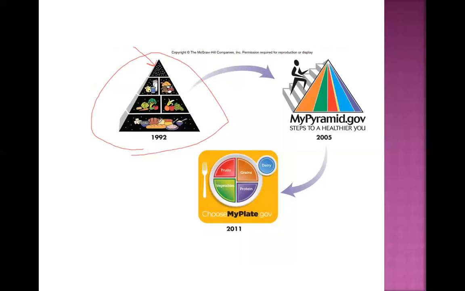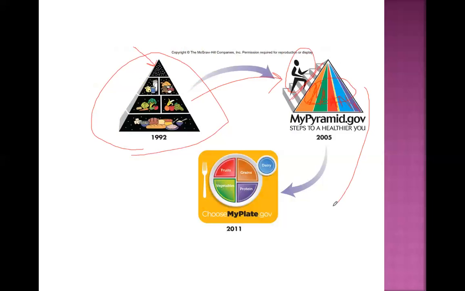People decided that the food pyramid wasn't working, wasn't very effective, and so they created this, My Pyramid. I personally don't like My Pyramid at all because instead of having very visual pictures of these foods, we now had these colors. And in order to figure out what these colors meant, you had to go online or read it in a book or do some research on your own. So to me, for the general public, these colors are meaningless. One thing I do like about this My Pyramid is the steps and this person being active because that's very good. But again, My Pyramid did not work so well.